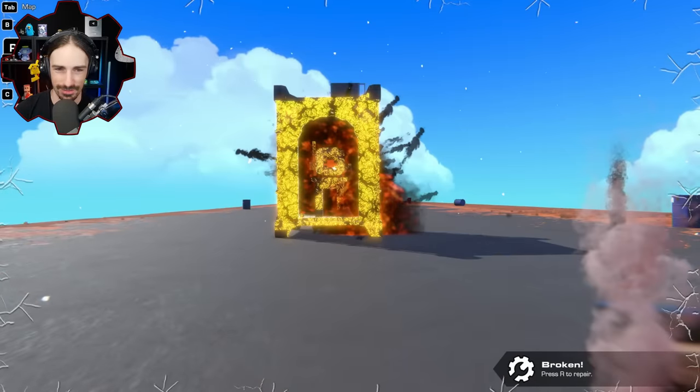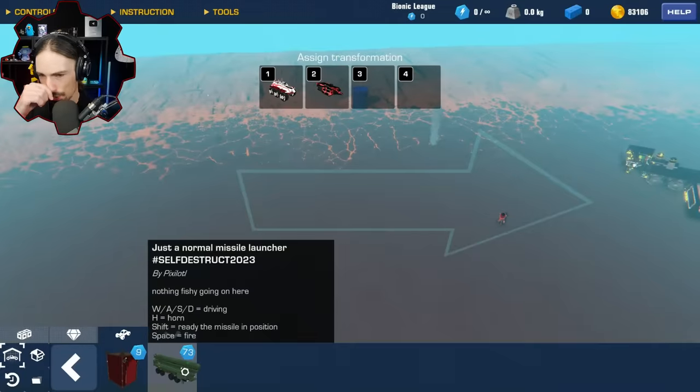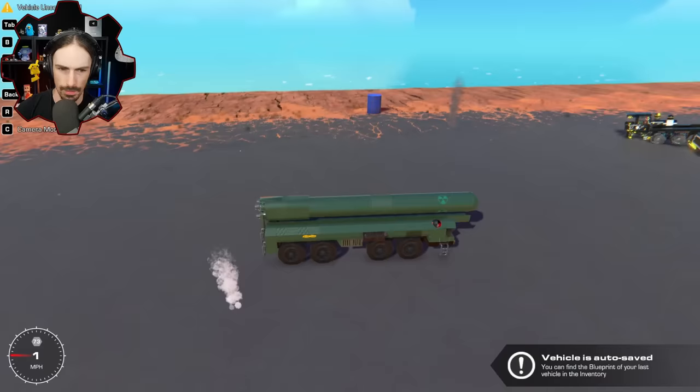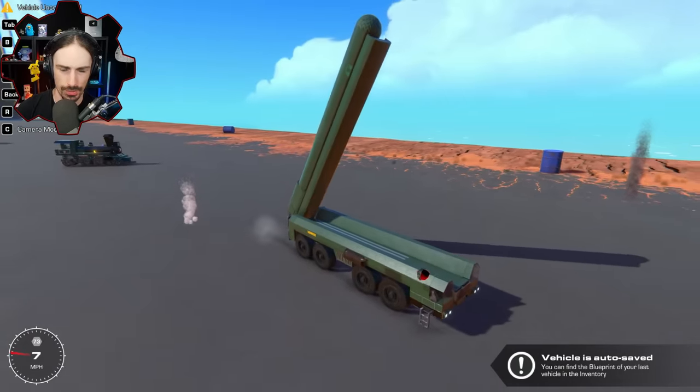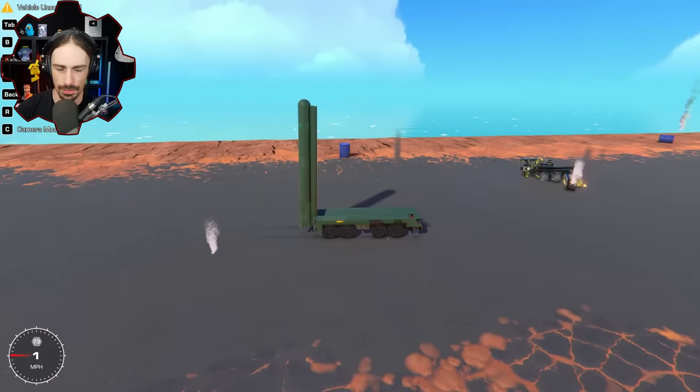Where'd the rabbit go? And then just a normal missile launcher by Pixieloddle. Nothing fishy going on here. All right, shift to ready the missile position. Of course, we can drive it around if we wanted to. And then space to fire.